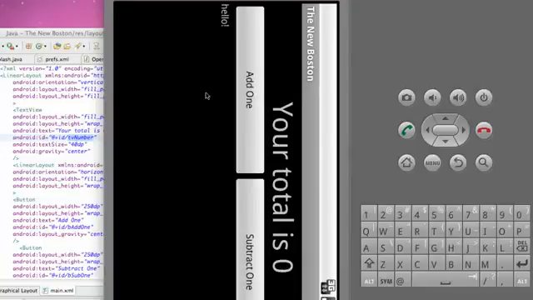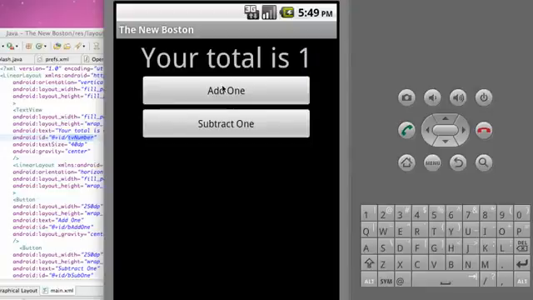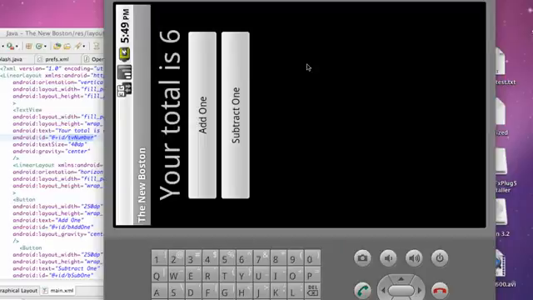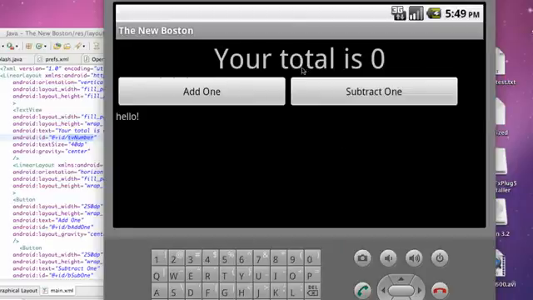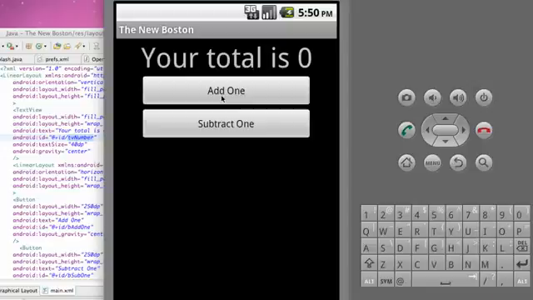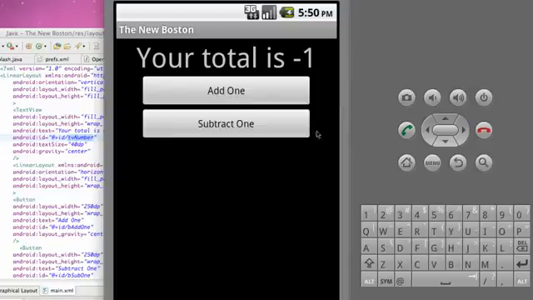As you can see, if we add one here, it's at 6 right now, and if we switch it over, it kind of restarts everything. So that's something you guys want to take note of as well, because right now our total is 0 again, even though it was 6, and then we tilt our phone and you're like, crap. But for menus and stuff, it's going to work for you.